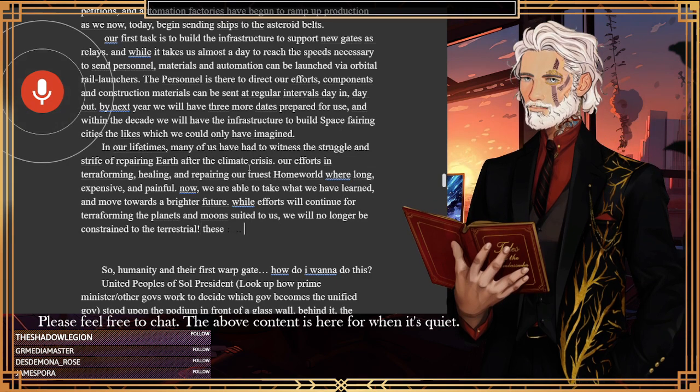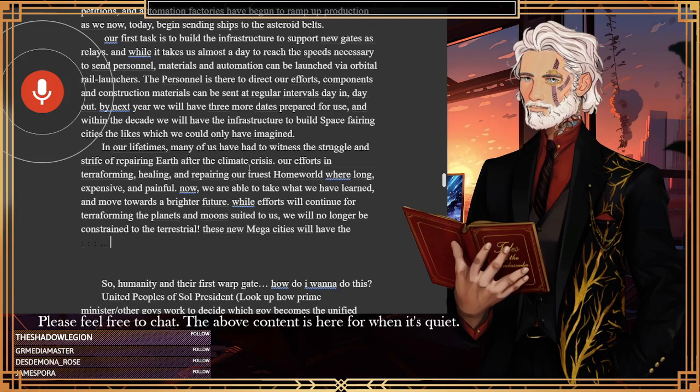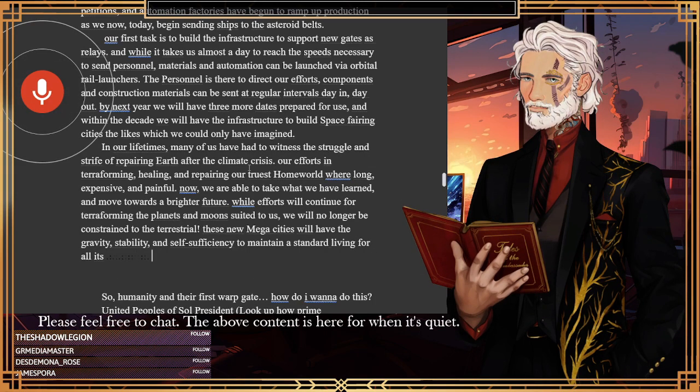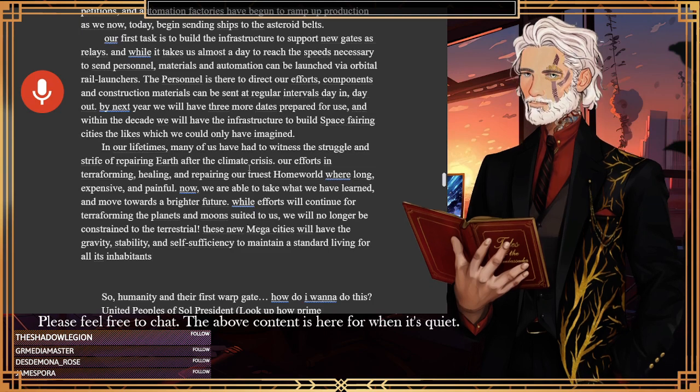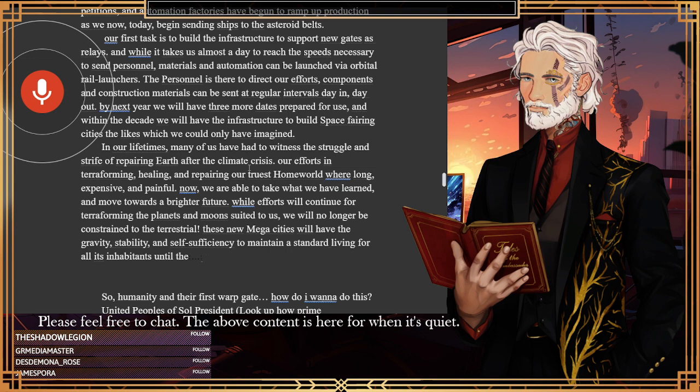These new mega cities will have the gravity, stability, and self-sufficiency to maintain a standard living for all its inhabitants until the day our sun dies!